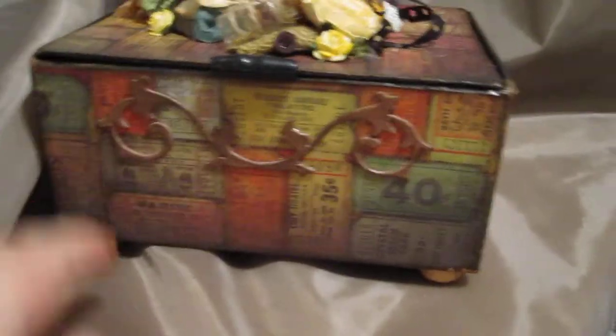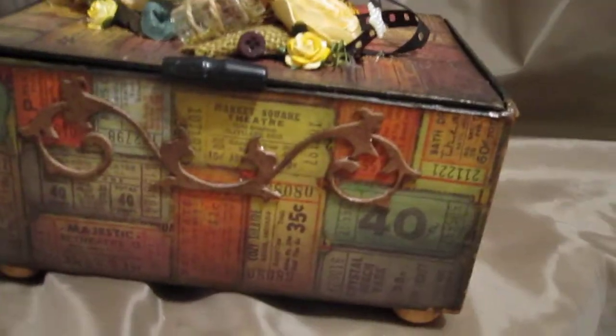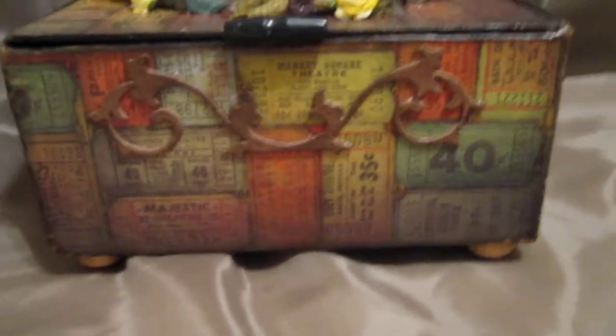The bottom was painted black and I just went over it quickly with a brush and put some gold there. I also painted the legs gold — these really big button-type wooden balls that are flat on one side, which are really cool for using as legs on a gift box. I was actually going to use the Tim Holtz Foundations on this but thought that was just a little too much — don't forget, this is going to a man.